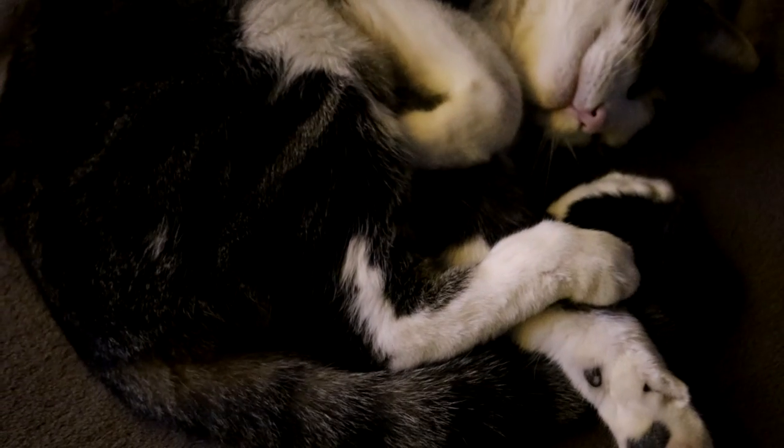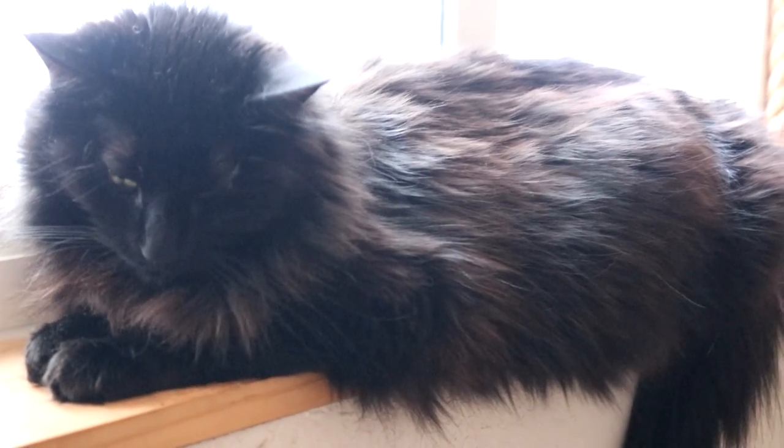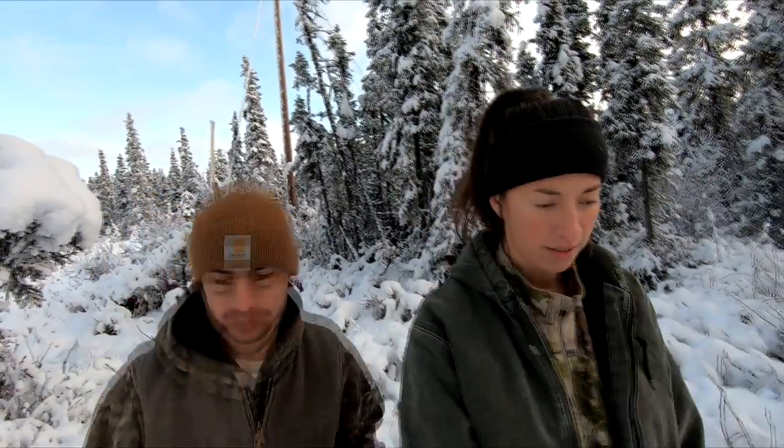We've got Hunter, he's about 10 years old. We've had him since he was, I think, 8 weeks too. We've got Pepper, and we've had her for about two and a half years. And they're indoor-outdoor cats. They've got a cat door that just stays open, so they come and go as they please. And, yeah, they usually, in the winter, just sleep a lot.